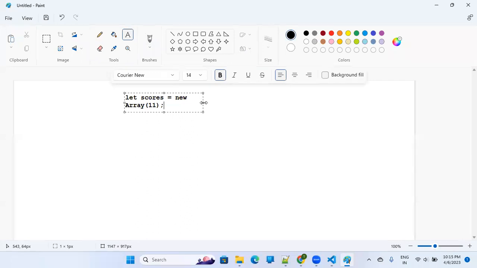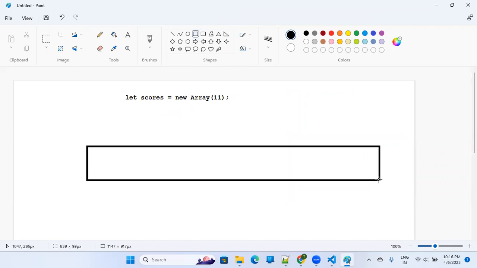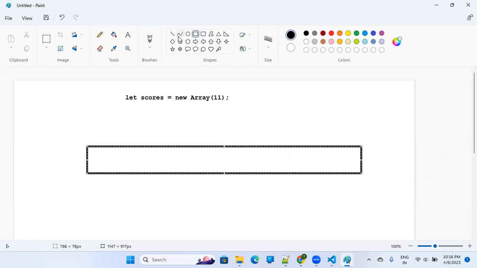When we declare it like this, it creates a memory space, a single box, and inside that it divides it into 11 equal parts.